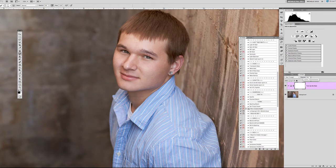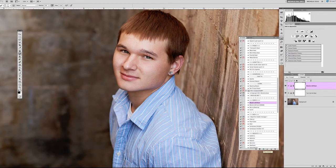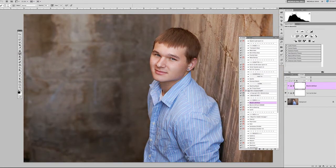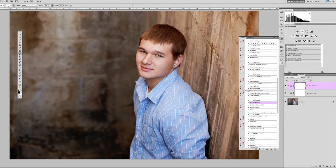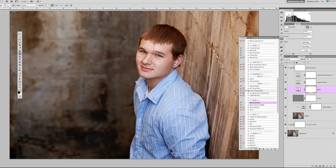The action I like to start with on almost every picture is called Bland to Brilliant — it just does wonders for images. I'll hit play on that and let it run through the steps. For this particular image it gave a lot of contrast, almost too much in the hair and wall — things were getting really black. So I'll open it up, find the layer called Boost, grab my black brush from the white mask, and begin to brush some of the Boost out of his hair, a little bit out of the eye, and off the wall just a little bit.